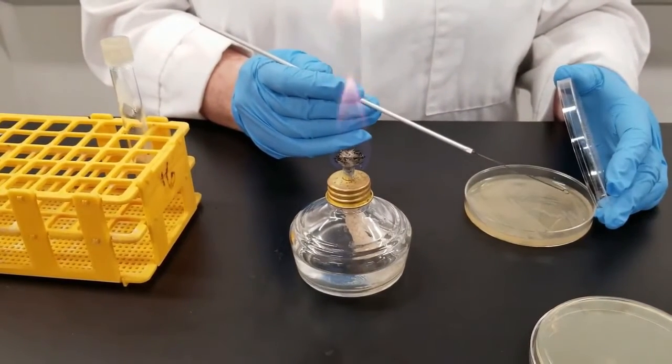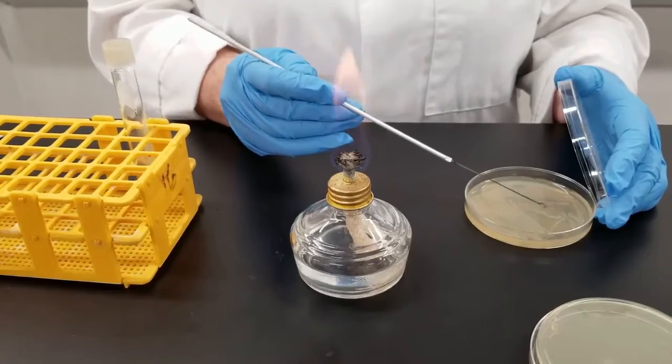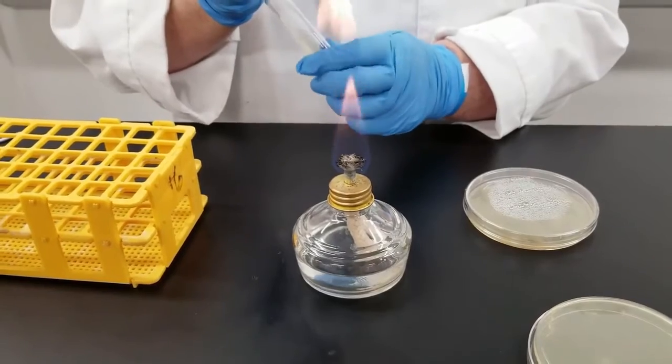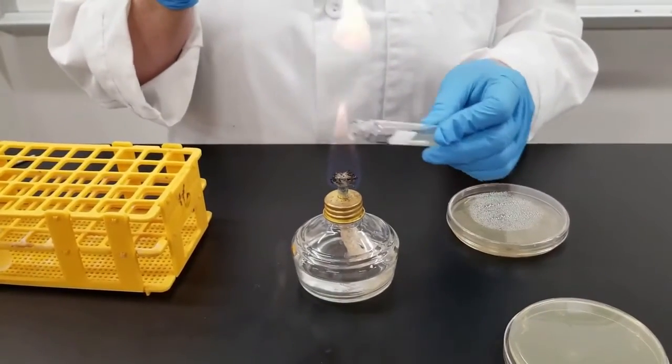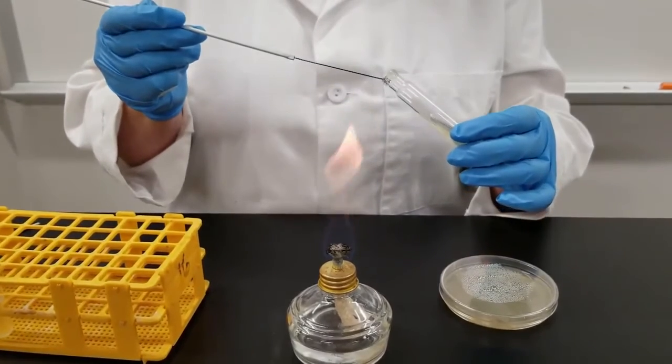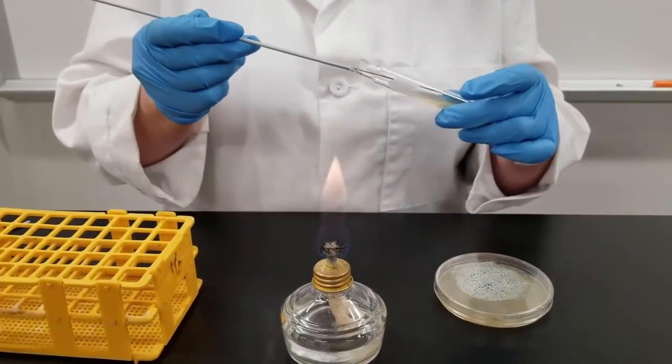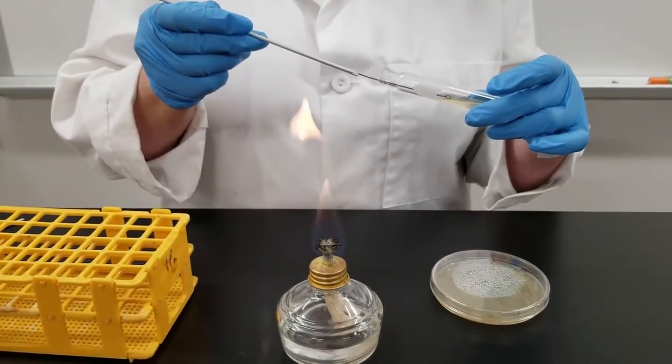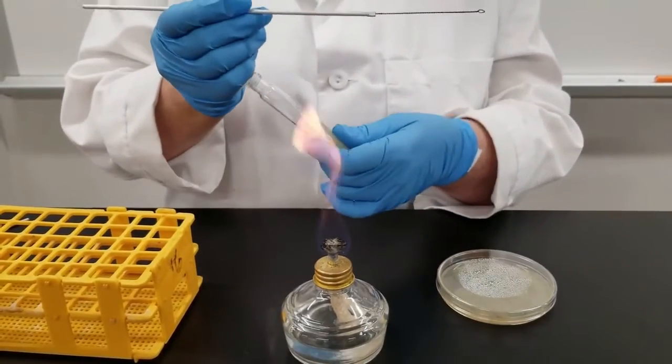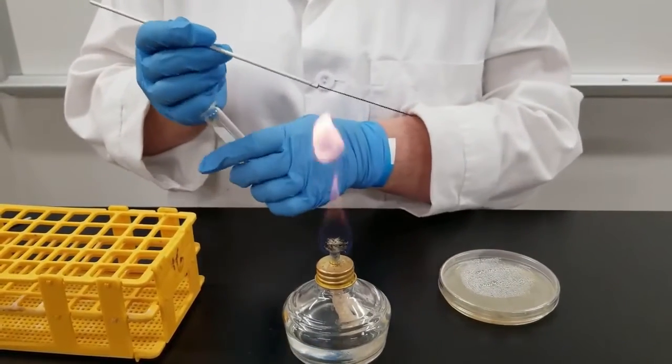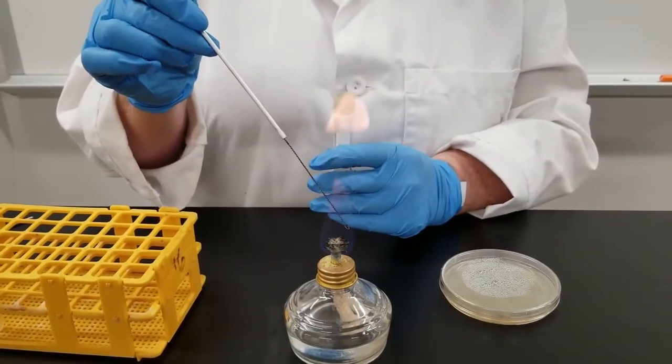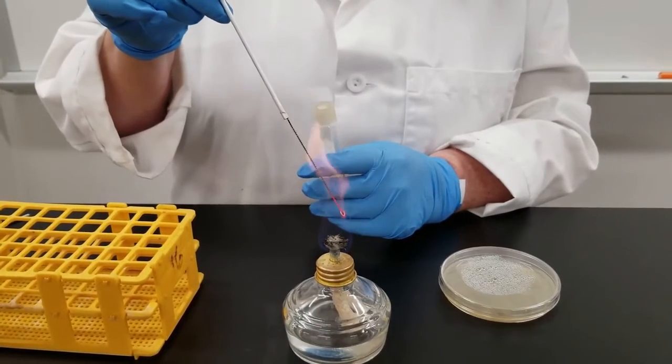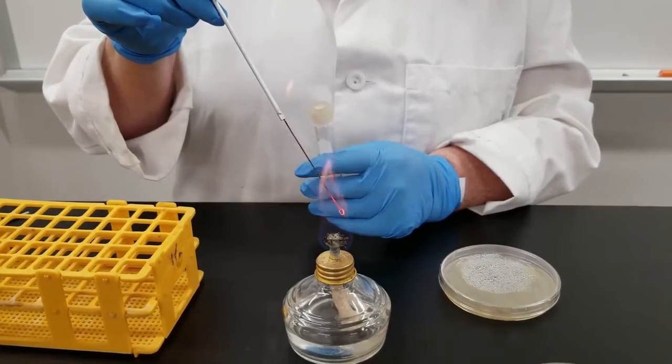So now I'm going to take another sample from the plate. Now I'm going to go to the test tube. Unscrew the lid. You're going to pass the lip of the test tube through the flame. That is to reduce potential contamination that may have been on it. Stick the loop into the tube, all the way down towards the bottom, and then you just kind of zigzag up. Flame the tube. Now flame the loop again. So the test tube, you notice that I flamed it before and after opening it. Once again, trying to reduce any potential contamination that could occur. You flame your loop between every process.